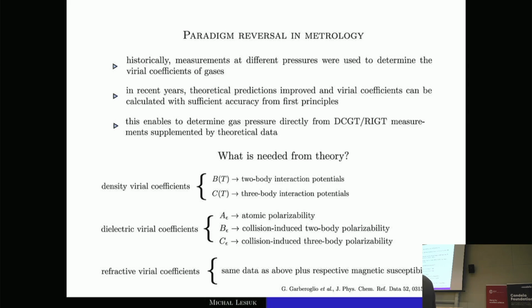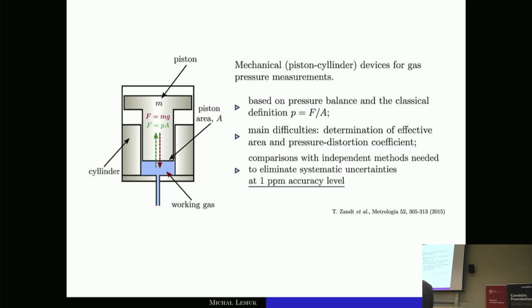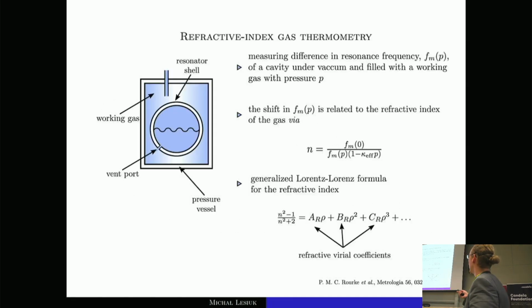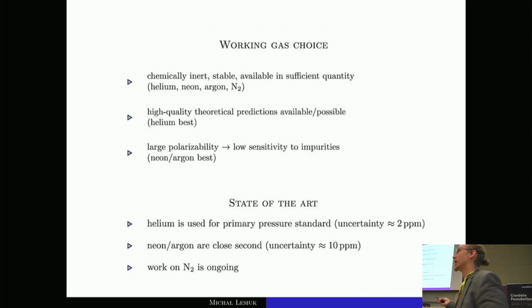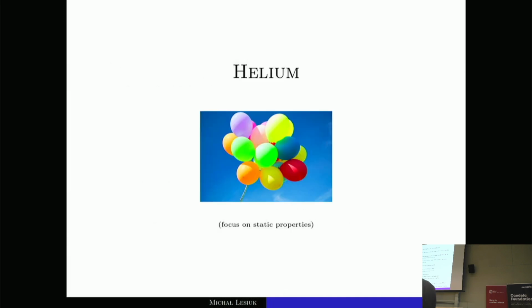So additionally, all these coefficients, I don't write it explicitly, but they also depend on the frequency at which you perform the measurement. In the case of this first experimental technique, the DCGT, there's essentially a static field, so the frequency is 0, but in the case of the other one, you perform measurements at some finite frequency, and you have to have all the data for this frequency. So implicitly, everything depends on frequency too.